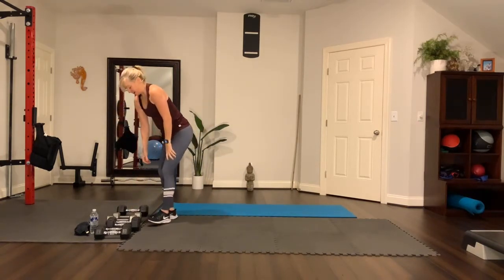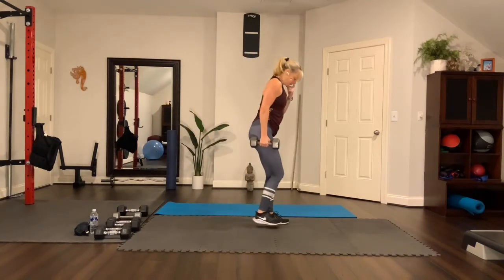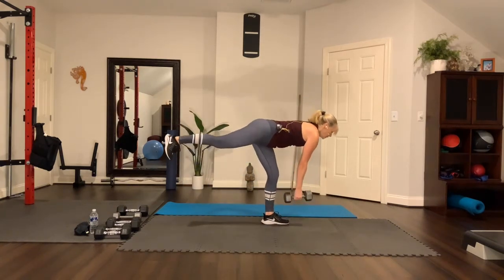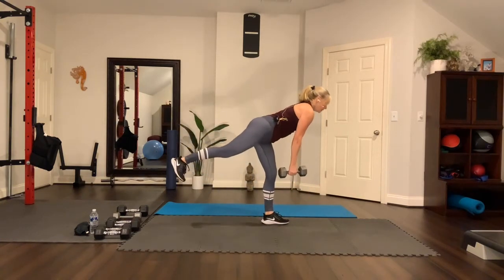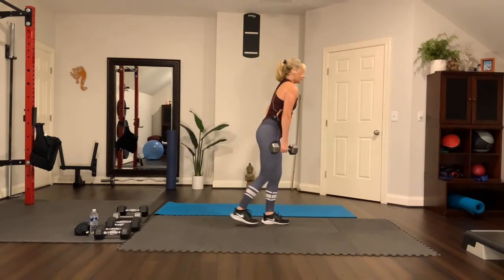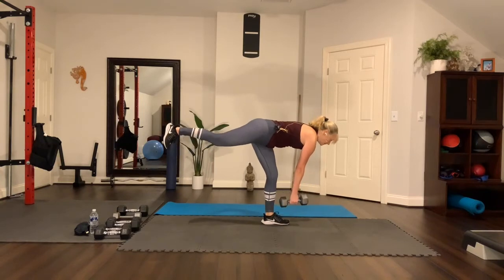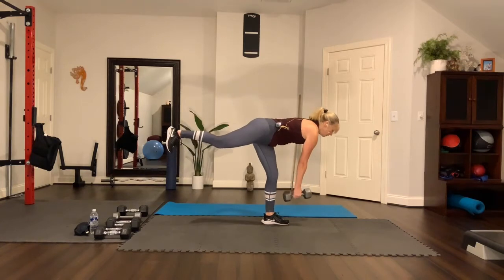Pyramid to one heavy dumbbell, single leg RDL. Looking forward, shoulders back first, right there. Then reach. And right where you feel the hamstring, stop right there and then bring it back up. You don't have to touch the floor, but the goal is to stay balanced. So that's what you're working on, goal balance, and then hinging forward with strength.